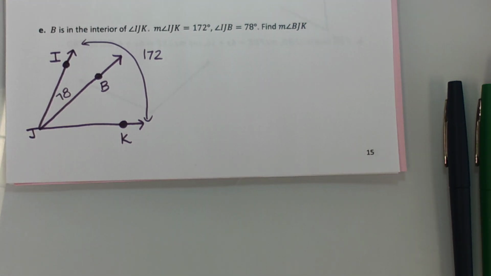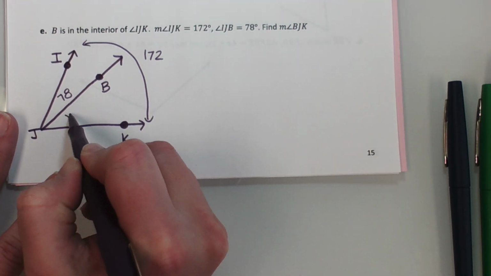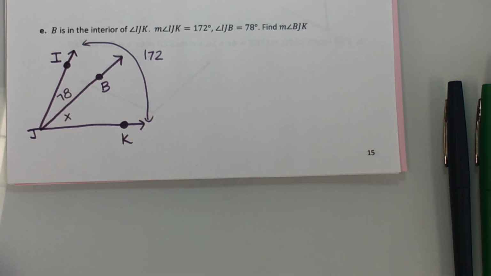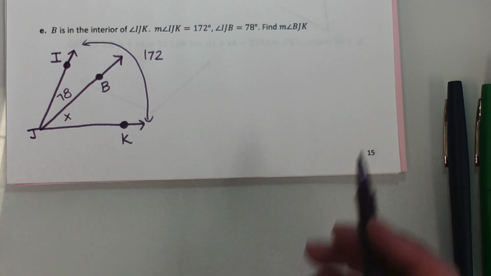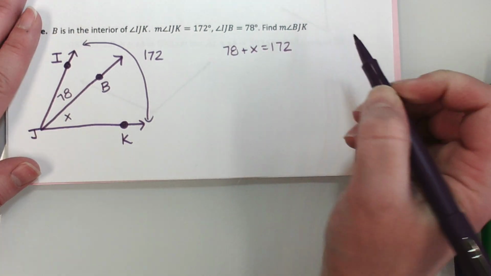If that didn't make sense to you, and for some people it doesn't, for some people are like, wait, I need to write the equation. In situations like this problem, where everything is numbers, except for the thing you're looking for, you can introduce variables to the problem if it makes it easier for you. Variables you put in places of things you don't know. If you wanted, you could put an x right here. And then when you did little plus little equals big, it would be 78 plus x is equal to 172.